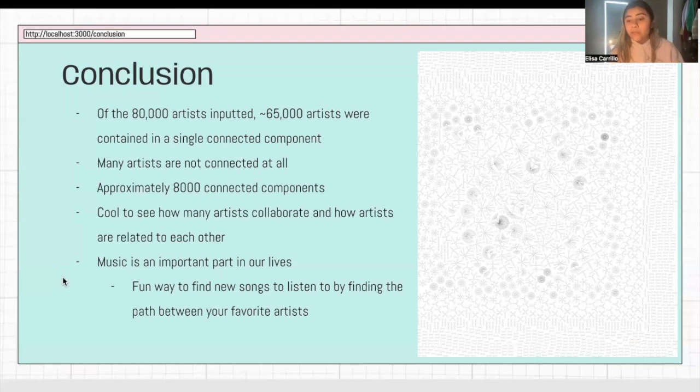The graph on the right was our first iteration of our graph, and it contained only songs that had only two artists. In our next iteration of our graph, as we said earlier, we included songs with two or more artists. This graph also only has 20,000 data points, when in our true data file, there's over 80,000 data points.